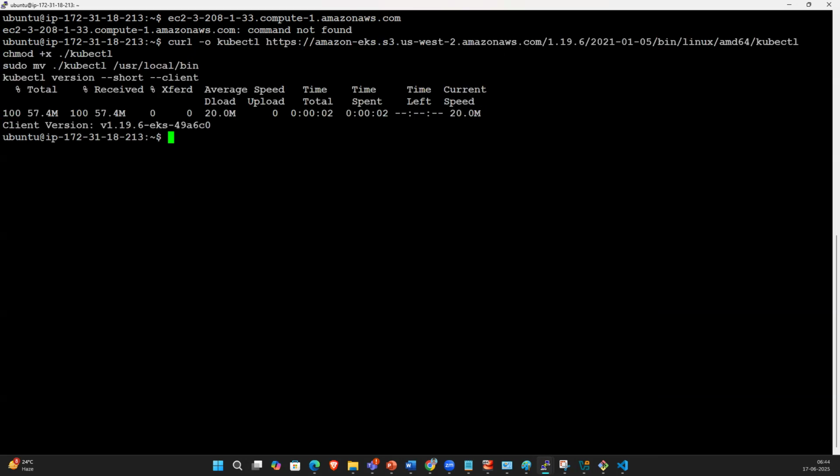First it will download kubectl, then chmod kubectl, then sudo mv kubectl to /usr/bin, then kubectl version --short --client. So what is the version? v1.19.6 is installed.